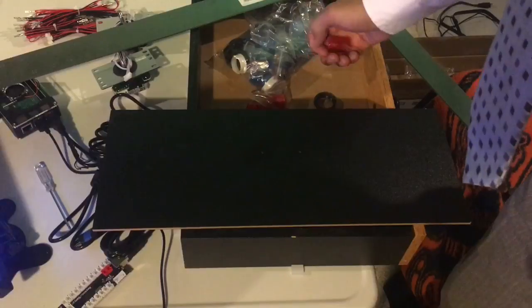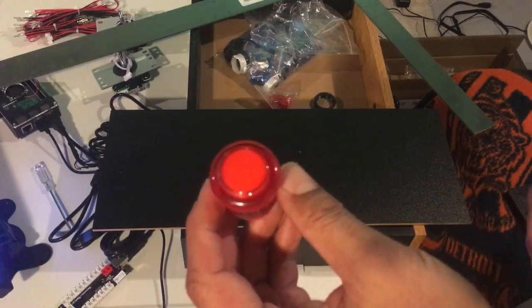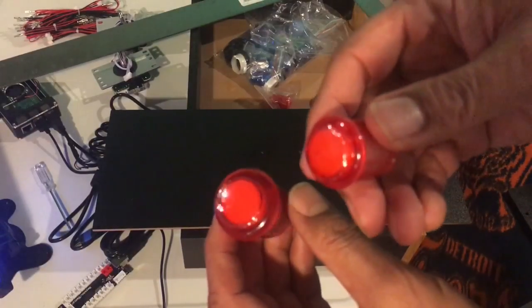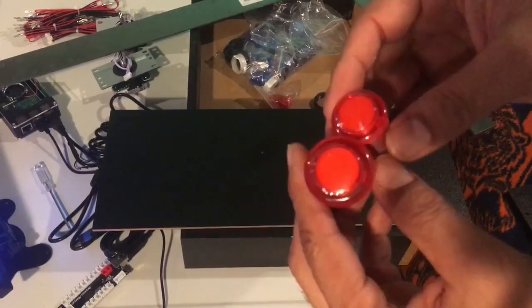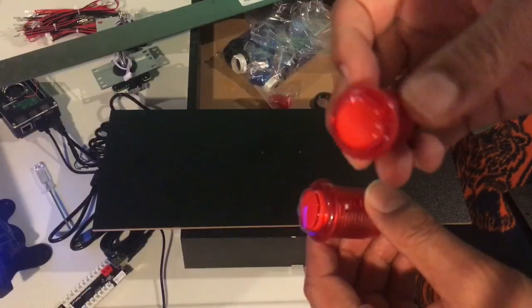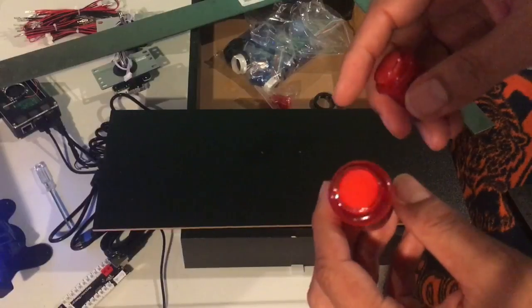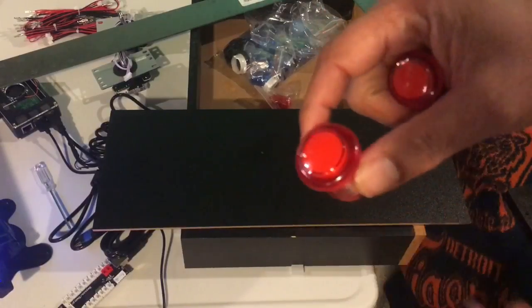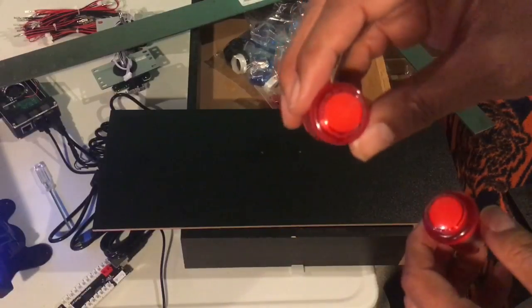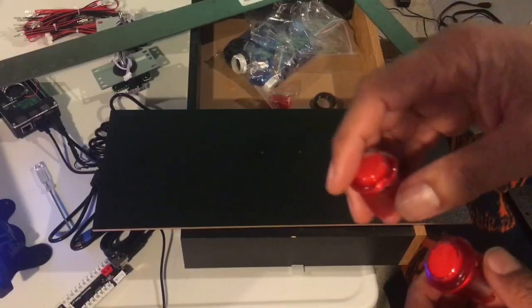And you have a choice right out the gate of whether you're going to have the same size buttons that will be on the top, or if you're going to have the smaller one. A lot of the joystick and button sets come with this smaller size, or it might have white with the coin logos on it. So you have to decide, are you going to keep it uniform or make it smaller so they stand out as a much different button?